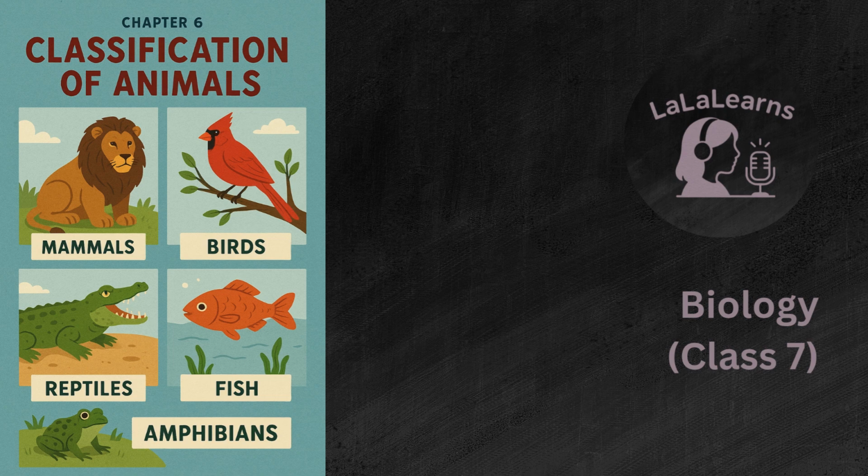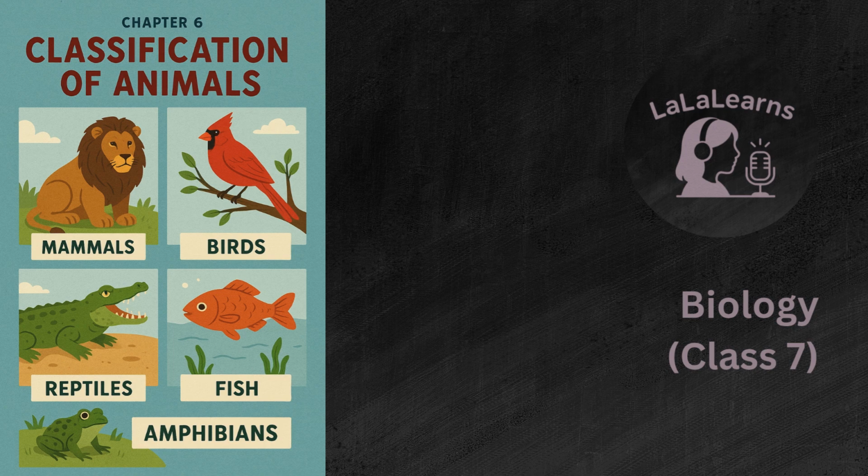Last major invertebrate phylum for us today, Echinodermata. Spiny-skinned animals. Starfish. Sea urchins. Perfect. They're exclusively marine. Rough, spiny skin. And their movement is really unique. They use tube feet. Tube feet. What are those? Hundreds, sometimes thousands, of tiny hydraulically powered little feet on their underside. It's how starfish crawl along the seabed. Huh. That sounds different. It is. And interestingly, like the Cnidaria, they often have radial symmetry as adults, but their internal structure is way more complex. Different evolutionary path, similar looking outcome sometimes.